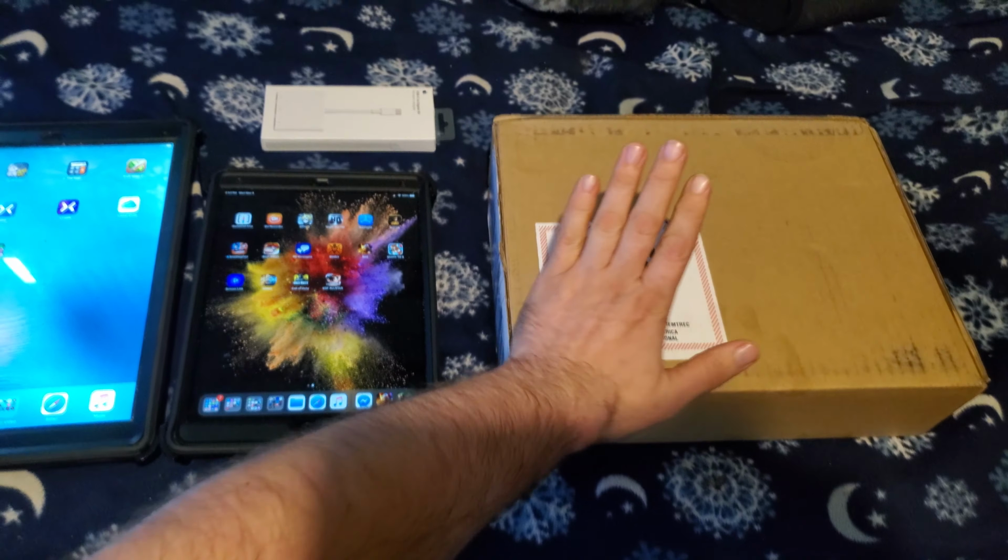All right, so there's the iPad Pro. There's the beautiful display, nice and cold, courtesy of FedEx. And yeah, that definitely feels a lot lighter in the hand. And thankfully, it does not appear bent at all. So that looks beautiful. And you see the little plastic bit there for the Apple Pencil? I don't know if it's compatible with the first generation Apple Pencil, which I own.